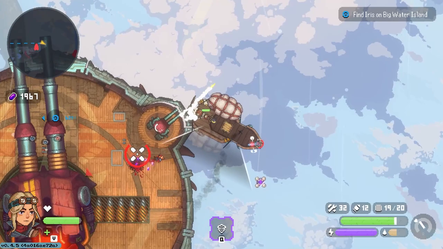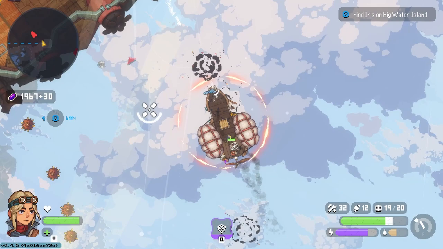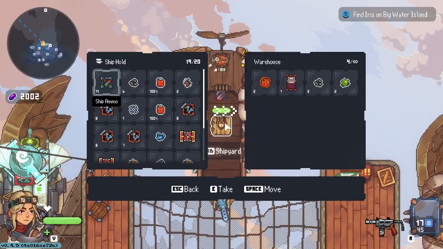How do I actually defend against this thing? Run away. Oh, they're leaving mines too. Whoa! No, no, no, nope, don't. I am aborting this mission. That was awesome. All right, cool, so I got those mod boxes.